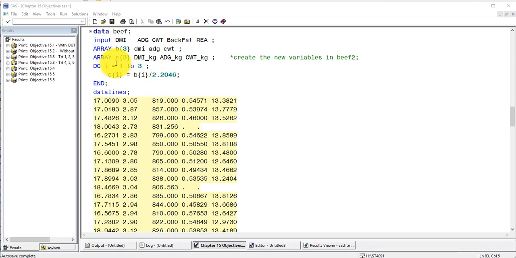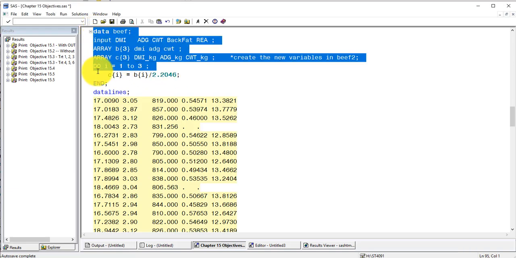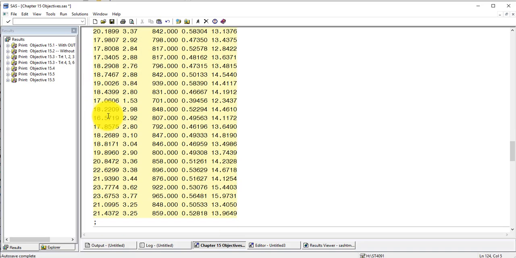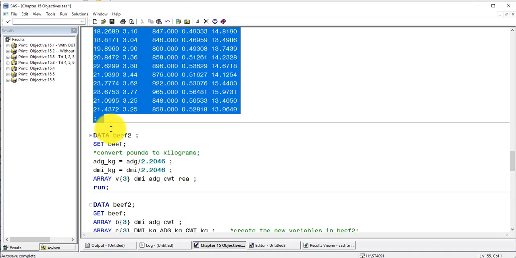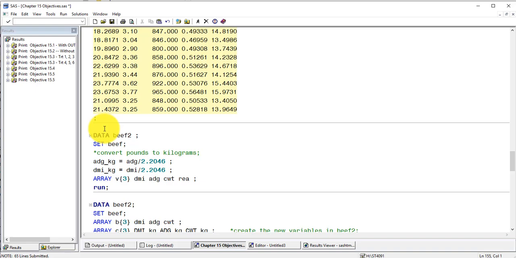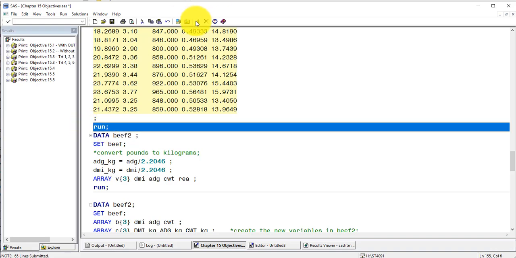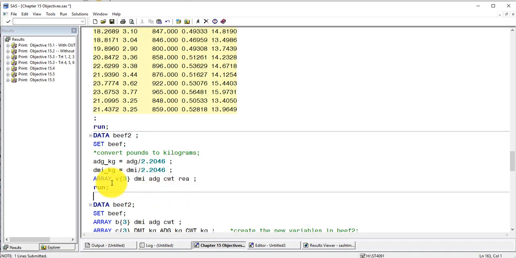So when we take this data set and run it, okay, we can do that now. There was no run statement, so let me type run here. Then I want to look at this in view table, or I can put a proc print in there.